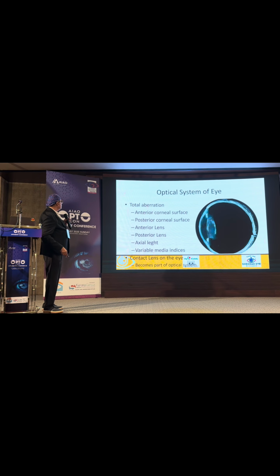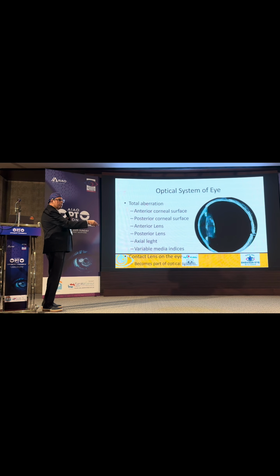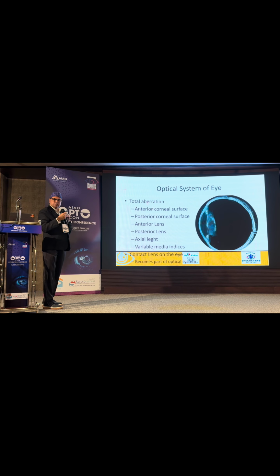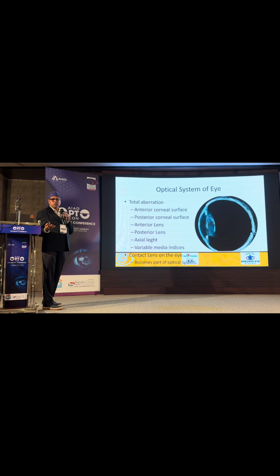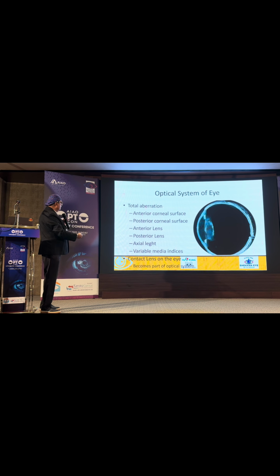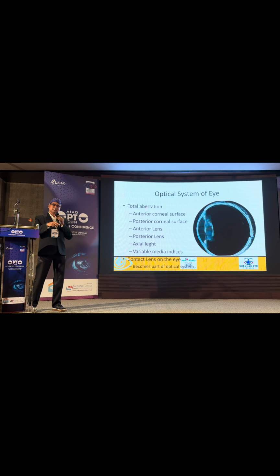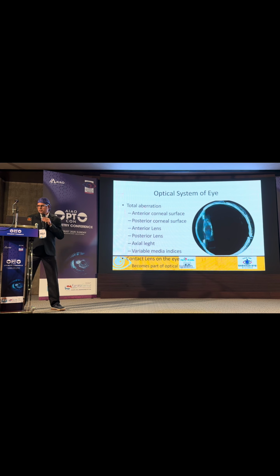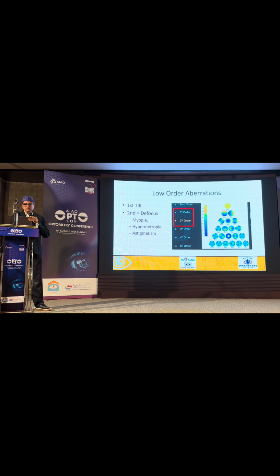Okay, so this is the eyeball. As I said, the cornea is the front surface that you can neutralize with a scleral lens, but the back surface you can't do much. Front surface of the lens, back surface of the lens, media, and the retina. Plus, when you put a scleral lens, the scleral lens may also have some irregularities. Okay, so that can also cause irregularity.